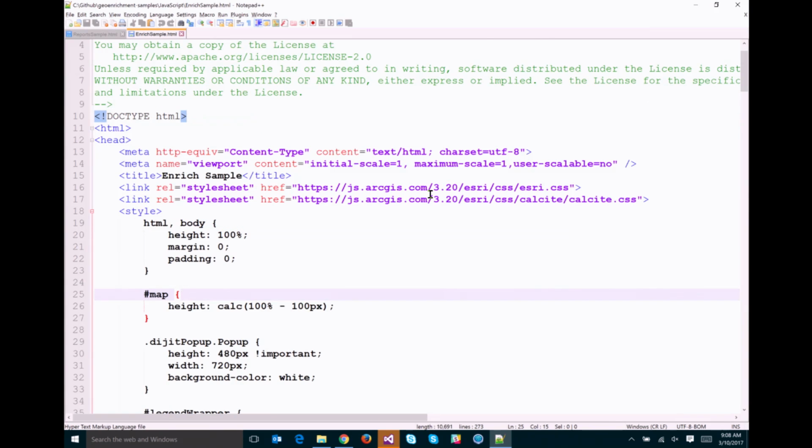All right, so again, I'm using the latest JavaScript API 3.20. One thing I wanted to call out is if you're actually using the data browser, you're going to need to include the data browser CSS style sheet. I'm pulling in the CalSites style sheet, which includes the data browser. So you can either do this, or you'd have to add the GeoEnrichment data browser.css file directly. The standard Esri CSS file does not include that. So if you ever try to use this and the data browser that you pull up isn't formatted correctly, that's what you're missing.